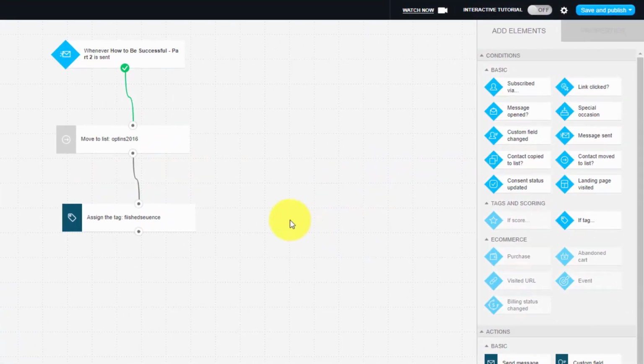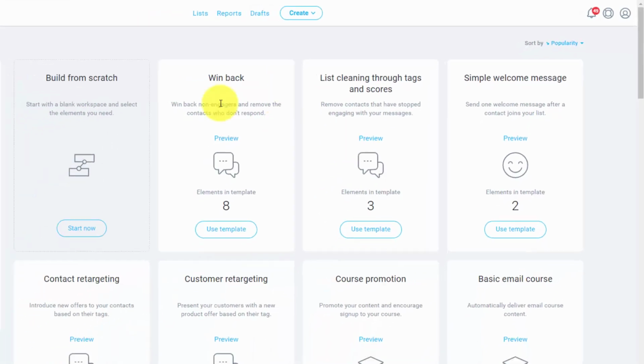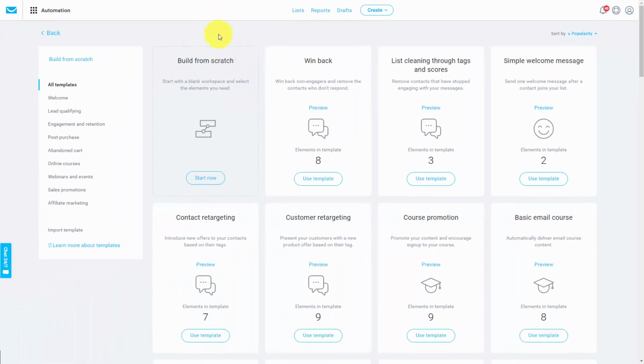Basically, if we want to come back later and only work with those individuals that have completed the sequence, we can now use the tag inside of our automations sequence. Now this is not designed to be a full-blown tutorial on using automations or using GetResponse. We have done a very simple automation which you should be able to replicate inside of your own autoresponder or email service provider.